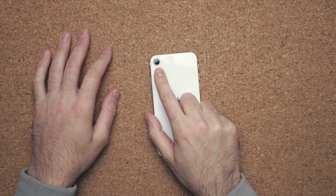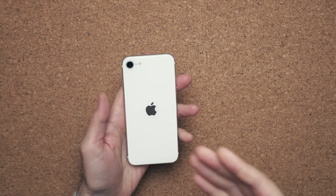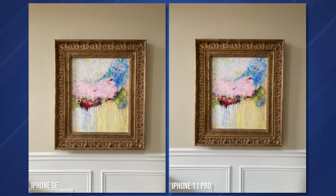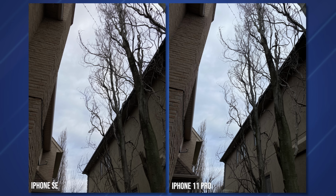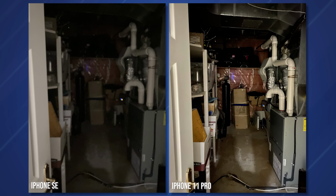Now, in my previous iPhone SE video, I made a huge mistake. I said the camera sensor is the iPhone 8, and others were saying it was the iPhone XR. I confirmed it. It's actually the same sensor as the iPhone 11, the same 12 megapixel wide sensor. So if you were to look at photos on this device compared to the 11 Pro, you would see very similar results. They take the exact same photos during the daytime. The only time the iPhone SE starts to fall apart is when you start getting into nighttime photos. It doesn't have night mode like the 11 Pro. Apparently it needs the extra sensors. I mean, you could always just load up an app that lets you take a long exposure if you want better nighttime photography, but in terms of daylight photos, it's exactly the same.